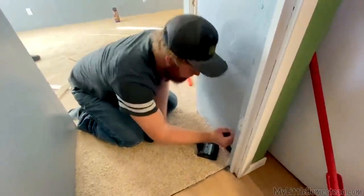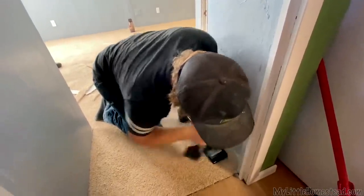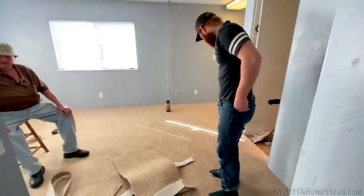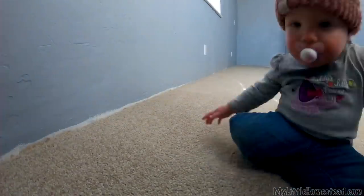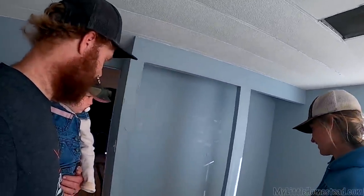Last little bit here. All right, that's it. Looks good. We finished up the carpet, huh? Yeah, it looks amazing. You did such a good job. We did good work, darling. Well, you did. I just kind of stood there and held down corners. Hey, it's all a part of it. It's the thinking through it that's the hardest part. The one spot that we were kind of worried about turned out okay.